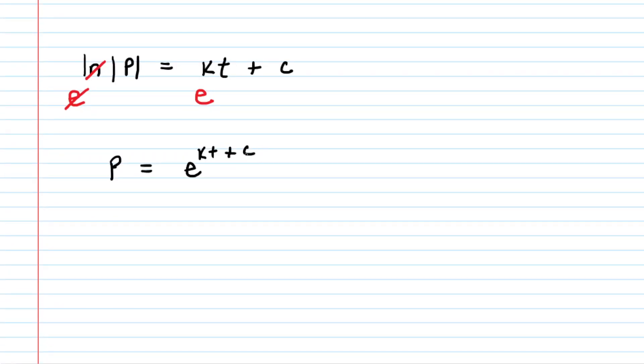We would like an expression for that c. And to do that, we're going to rewrite the right-hand side. Please recall from a pre-calculus course that if you have, let's say, e to the power of a multiplied by e to the power of b, that can be written as e to the power of a plus b. You're simply adding the exponents. But that rule works in reverse. We can actually take e to the power of a plus b and separate it into e to the power of a times e to the power of b. And that's what we're going to do on the right-hand side. We'll have e to the power of kt multiplied by e to the power of c.